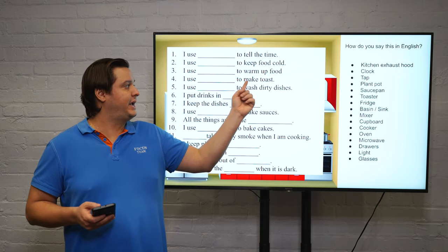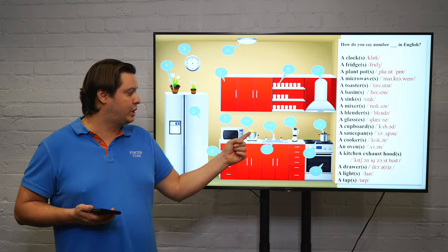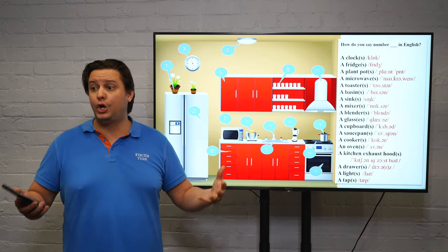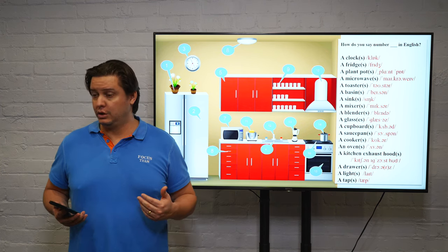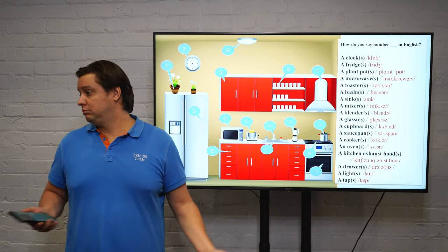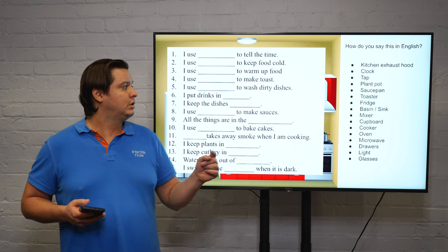I use a toaster to make toast. Yes, very good. So look, toast. Make toast. I use a toaster to make toast. Yes, very good. Okay.